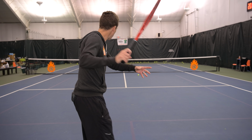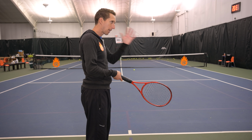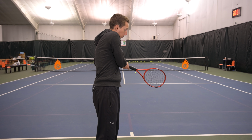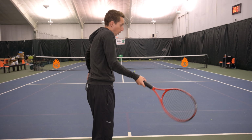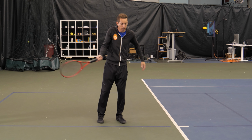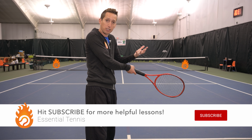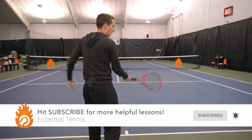So within the context of that kind of habit, imagine that swing that we just saw from that example student, which again I see all the time. Within that context, when we think about asking that student to just simply go further out in front and just hit it in front, well, as long as the body is still sideways as the ball reaches the racket, I can only go so far out in front of my body. If my hips haven't cleared and my shoulders haven't cleared, I can't hit the ball out in front because I'm just blocked. The body has to clear first in order to find that nice contact position.